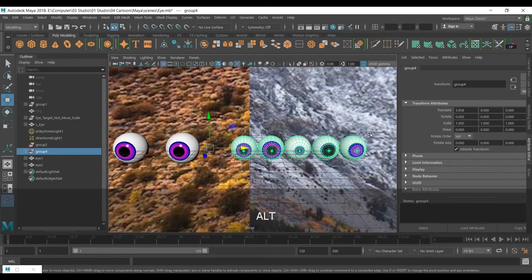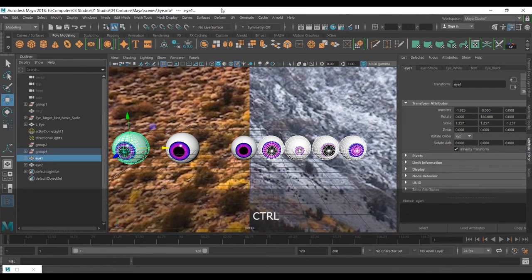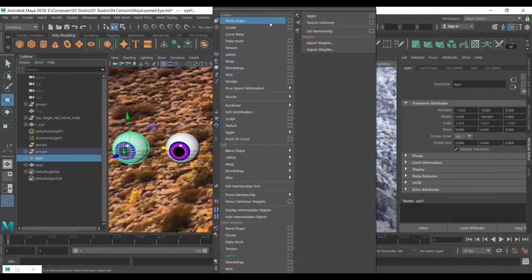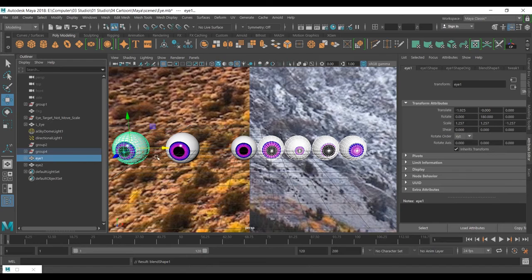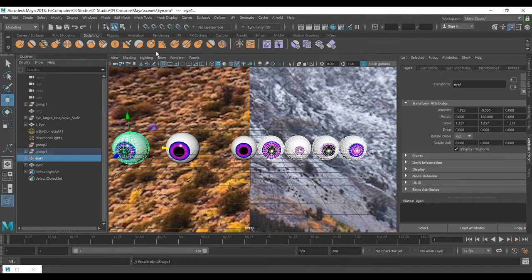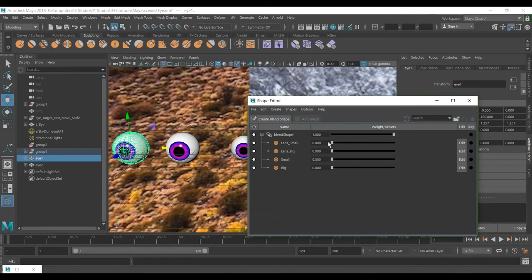So to add it, select this. You need to select your eyeball. Go ahead to Deformer, Blend Shape, Create, and here you can test it out. So you can see it's working.